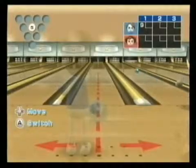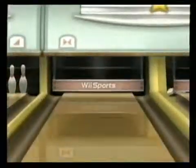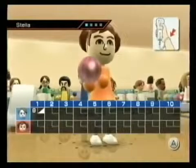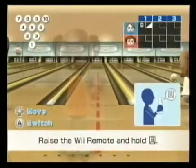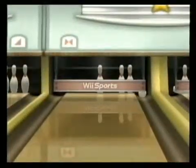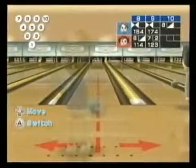Let's get to the gameplay. I've only played a few Wii games as of the recording of this review, and I have to say that Wii Bowling is my favorite. You use the Wii controller, and I'll do a whole separate review on the controller itself, but the controller is very unique. And some games use it really well, other games not so much, but Wii Bowling uses it to full effect. It's very easy to pick up and play, and it feels a lot like you're bowling.